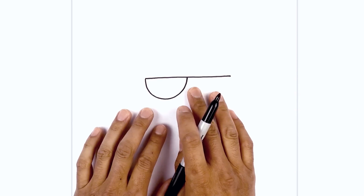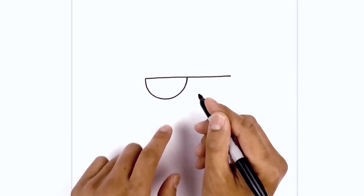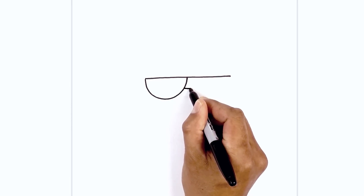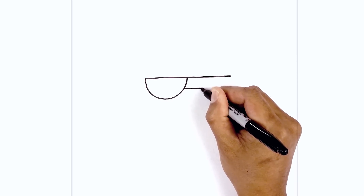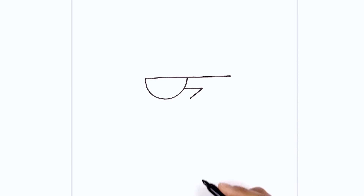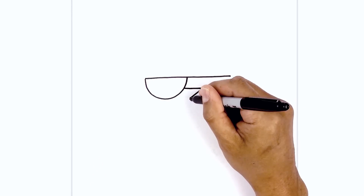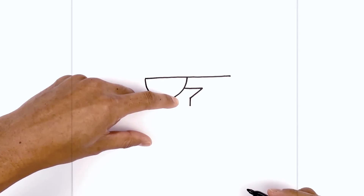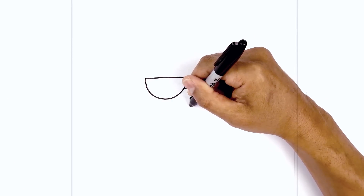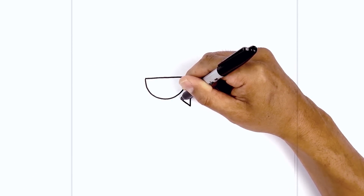From here I'm going to tuck the nose in behind the left side of the eyeglass. From the top I'm going to step down and draw a straight line going across. Now from here I'm going to angle down and in. From this point I'm going to draw in the mouth — starting with a straight line that comes down towards the tip of the mouth. Now I'm going to angle up aiming towards the left side of the eyeglass and stop right about there.